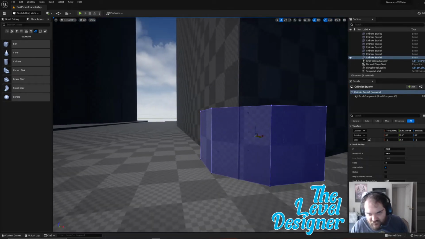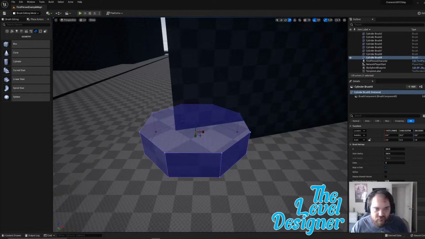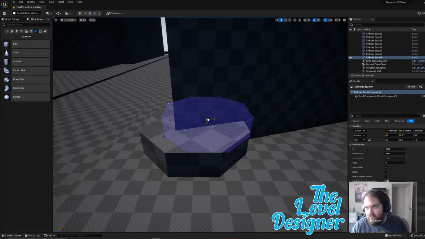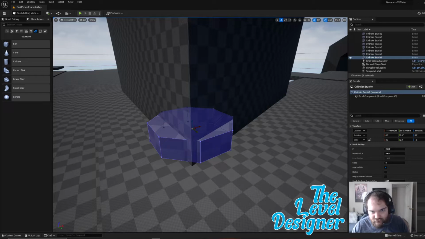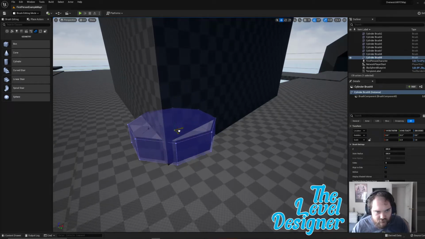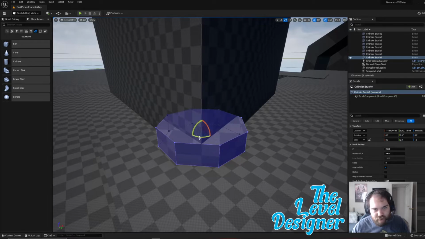You have this going, and then just size it out. I'll rotate it a bit. I think that'll be fine.